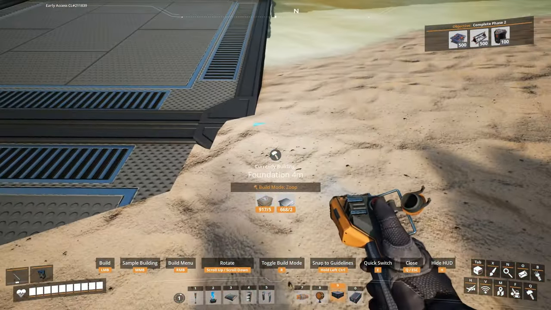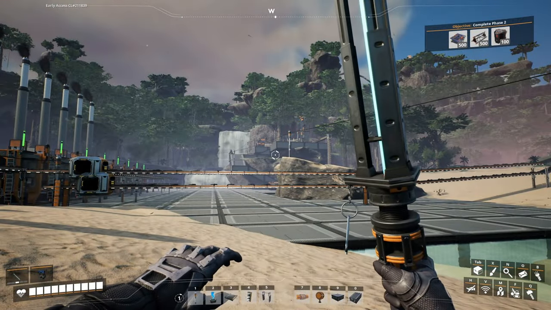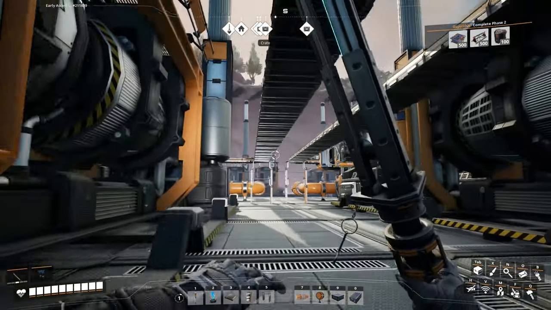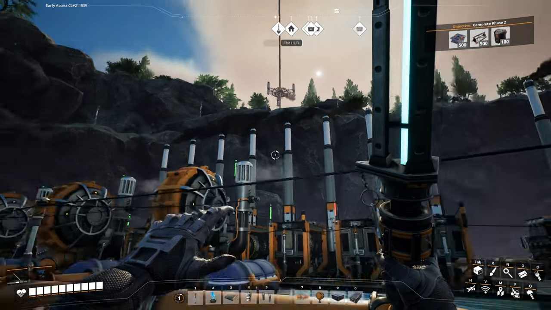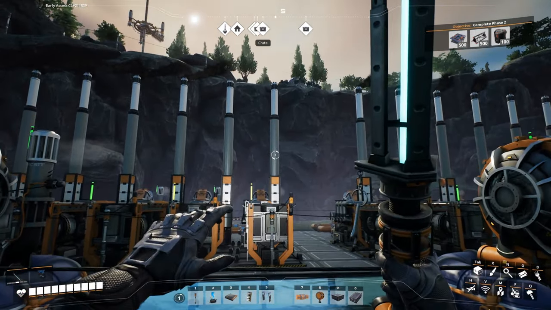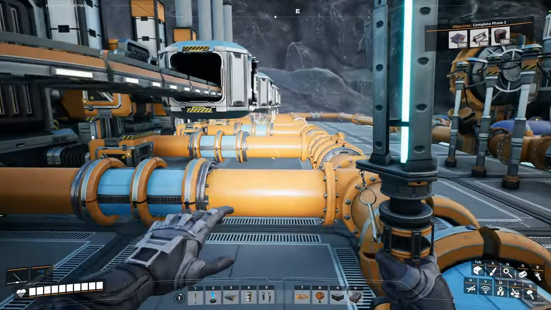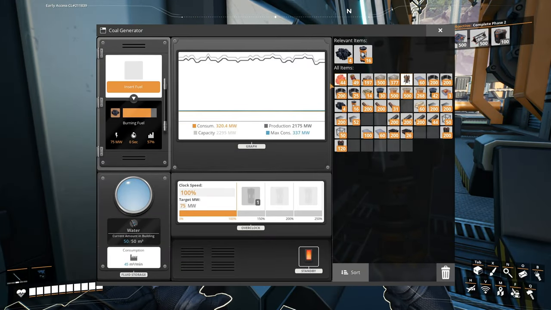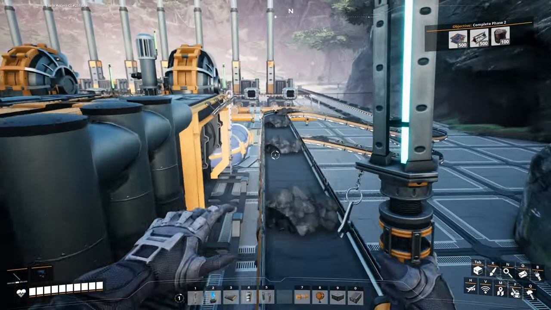So let me get back to base. I do want to set up a place for some power storage. Just gotta make sure everything's running smoothly, or that's running intermittently. It's probably because of the lack of coal here. Yeah, probably need to fix this first. Let's see what the problem is over here.